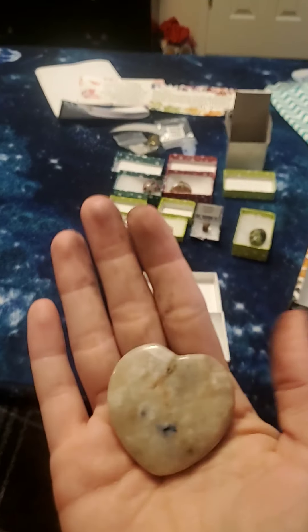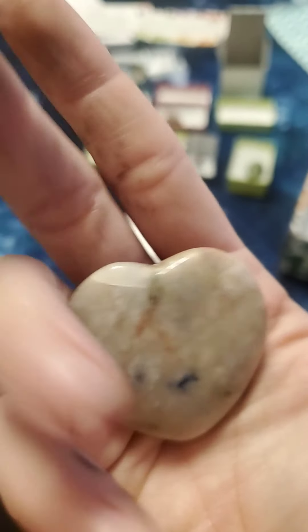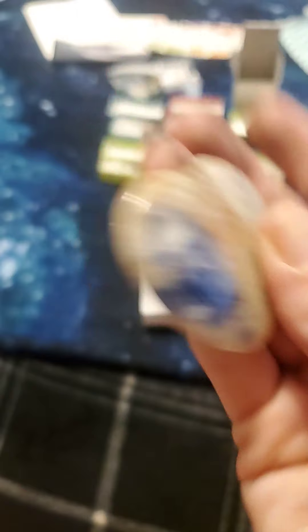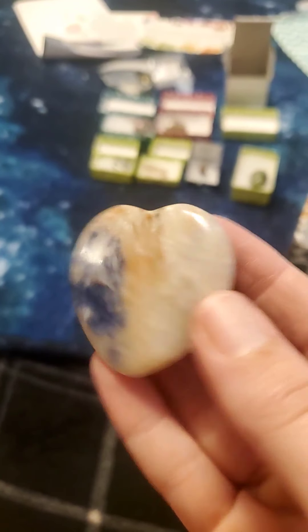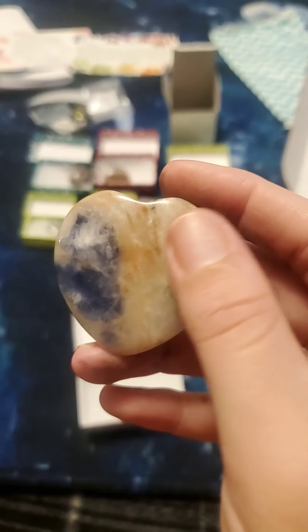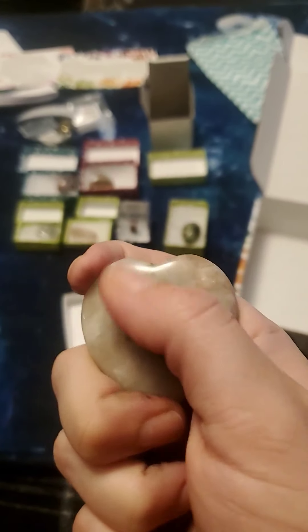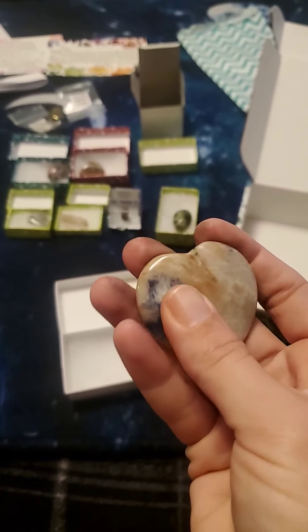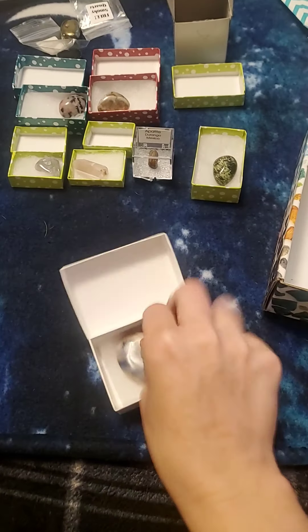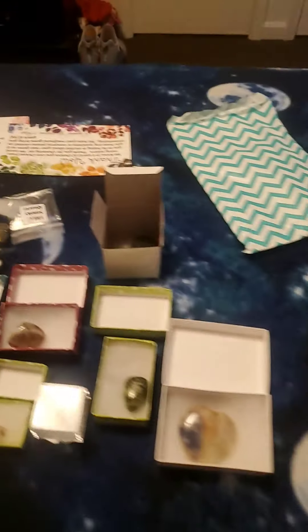It's a little heart-like palm stone. Sorry about the black on my hand — it's from that weird stone before. This is absolutely gorgeous — look at that blue and like orangey color running through there. It is extremely smooth; I can't explain how smooth this texture is — it almost feels like water. I've never felt one this smooth when it's tumbled.